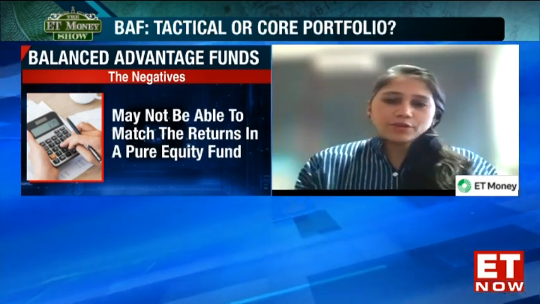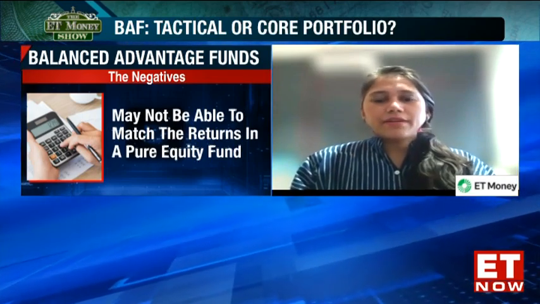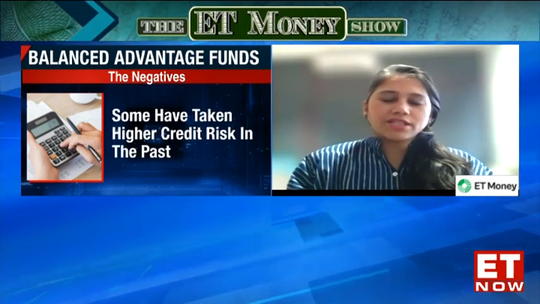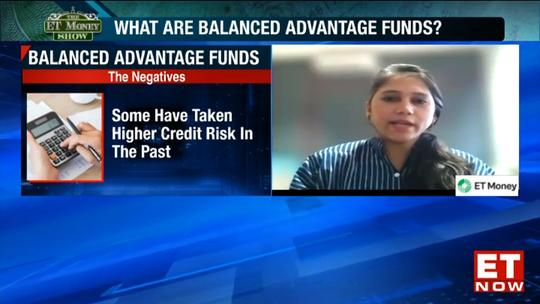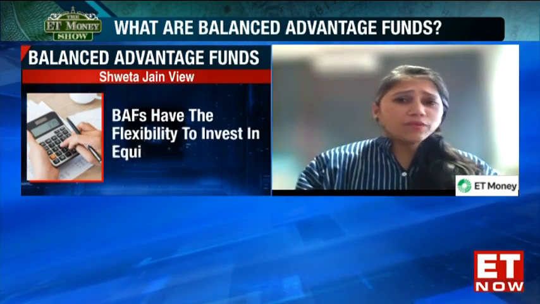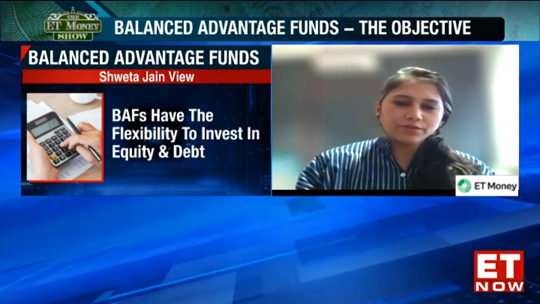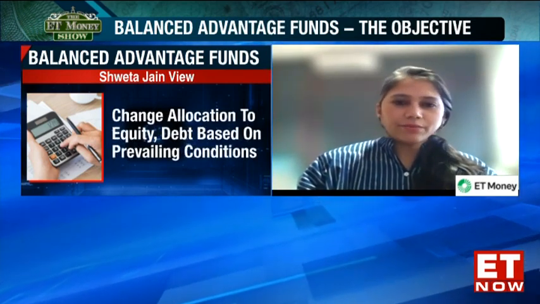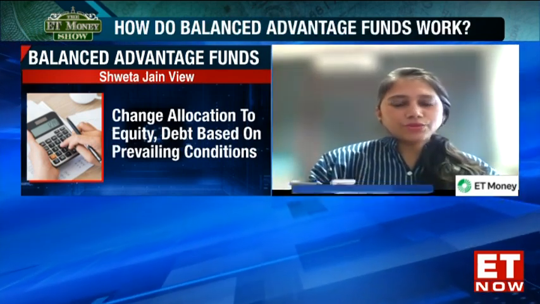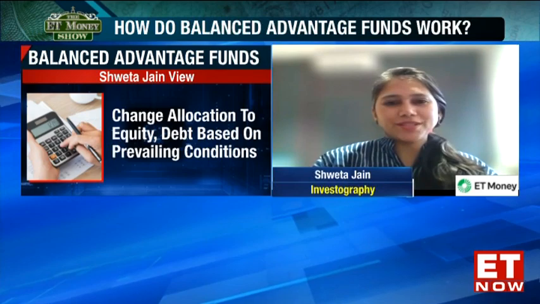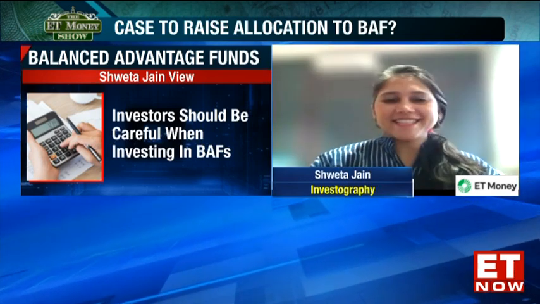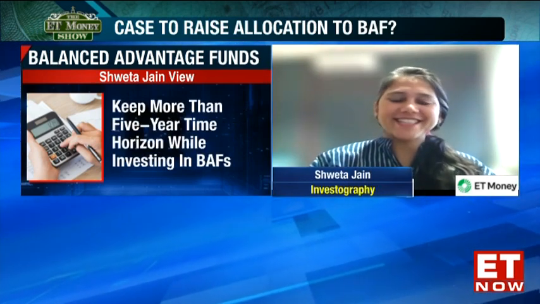Just to give you an example, or to build on your example itself, if you had started off with a 60-40 sort of ratio, 60 equity and 40 debt, and it moved to say 80 equity and 20 debt, clearly you're now overexposed to equity. So you have to cut down to 60. So there are two things. One, when markets have risen, you're actually doing the profit booking, staying true to your asset allocation. But at those times, honestly, tell me how many of us actually do that, because the greed does come into play and you don't want to cut equity at that point.